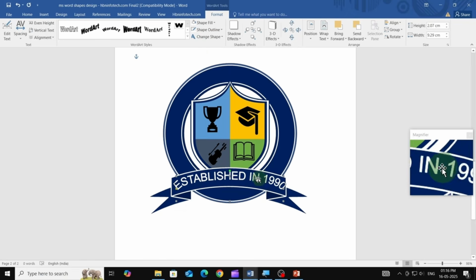You will need to resize and center the text and place it within the ribbon.